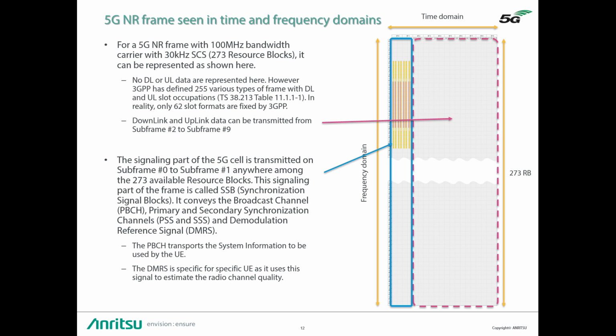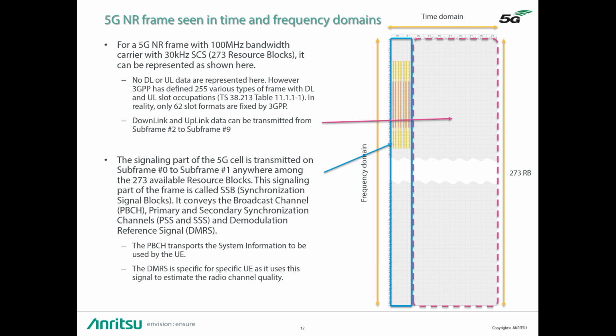This means that the yellow and orange blocks we see on this drawing can be transmitted as a single block, also called a burst, centered onto any frequency inside the carrier. This block is also called the SS block, which means synchronization signal block, or SSB. For 5G sub-6 carriers, the SSB will always be contained somewhere in slot 0 and slot 1. This is shown here in blue, and slot 2 up to slot 9 will be dedicated to downlink and uplink data, which is shown here in violet.